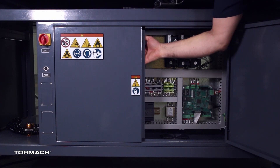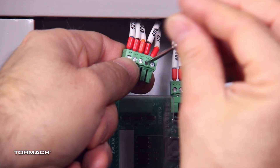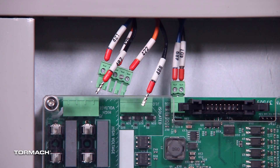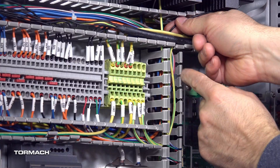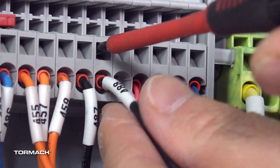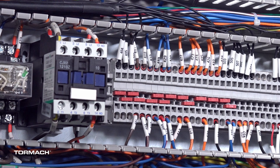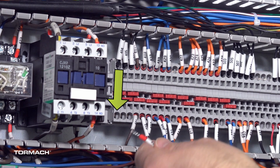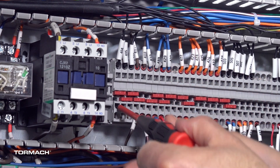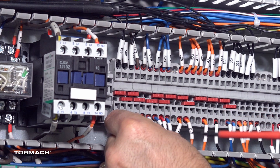In the electrical cabinet on top of the machine control board, identify the J10 connector. Unplug the connector from the board. Remove wire 488 and wire 487 from the connector with a small flat-bladed screwdriver. Remove the necessary wire trough covers and trace the wires back to the terminal block strip. Disconnect wire 488 from the terminal block by inserting a flat blade screwdriver into the spring clamp and prying up to disconnect. Discard the wire. Connect the loose end of wire 487 to the positive 24 volt DC terminal by inserting into the open port of the terminal block connected to wire 404. To open the port, insert a small flat-bladed screwdriver into the spring clamp access hole. Tilt the screwdriver up and insert the wire into the port. Remove the screwdriver and pull gently on the wire to check for a secure hold.